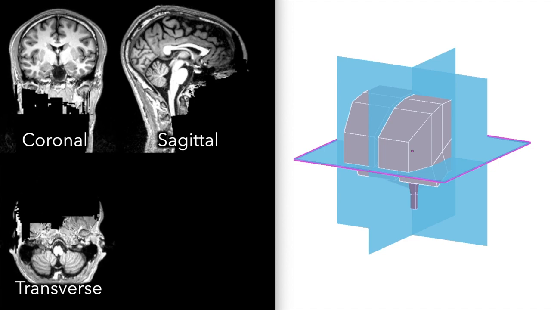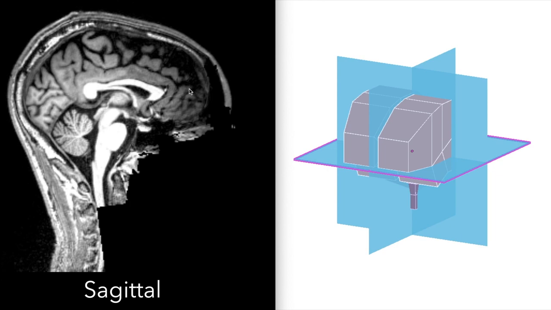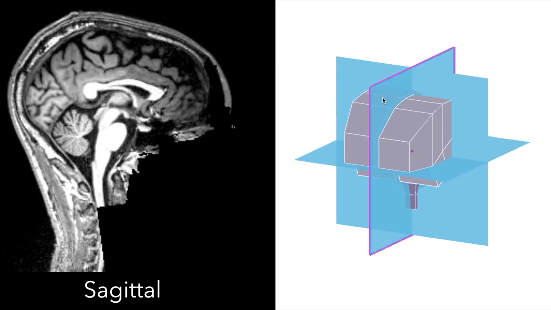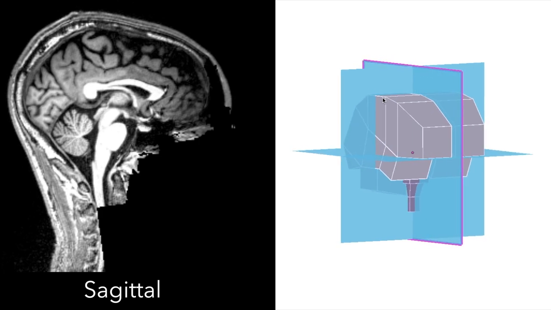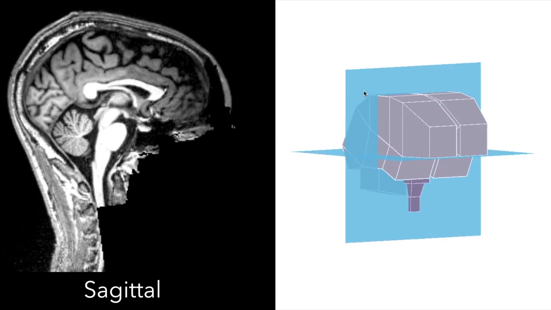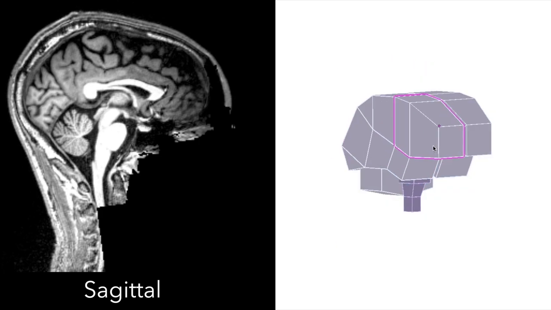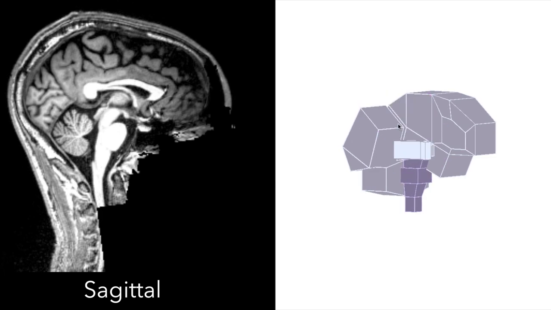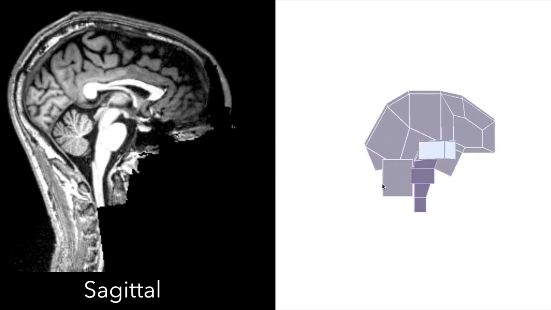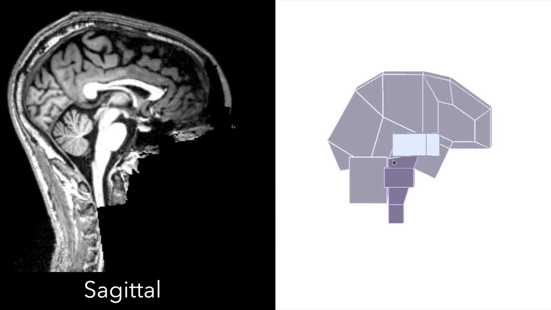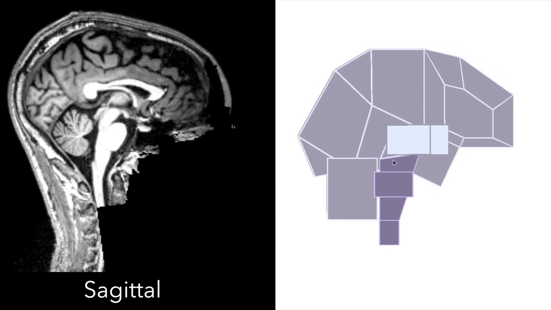Occasionally I'll bring up or enlarge one plane like so. This is a sagittal plane image right in the midline, so we're looking at the very middle of the brain here. Let's move over to our 3D model for a moment. To really ground ourselves let's recreate the image you can still see on the left there. In order to do that we'll take away half of all the models and then we can line up our sagittal image.